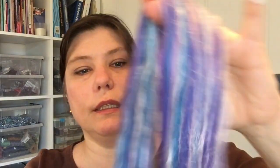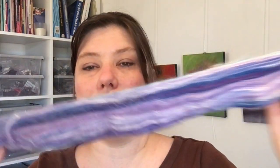I will also show the start of this one. I so want to make a shawl with this yarn. I hope it will be as pretty as the roving is by itself, otherwise I might just have to wear it like this.